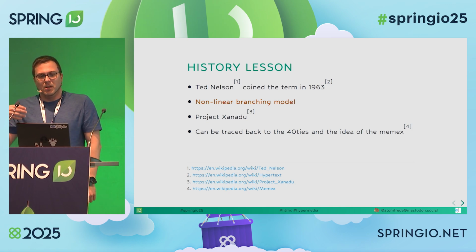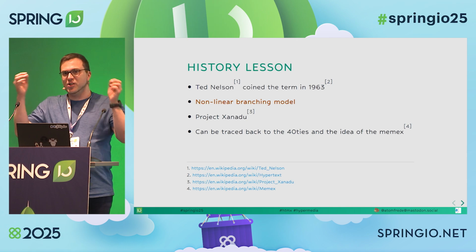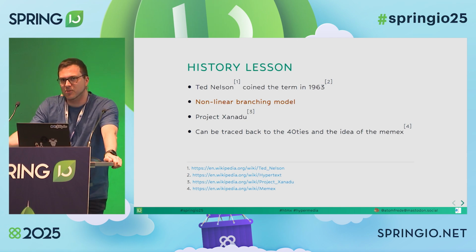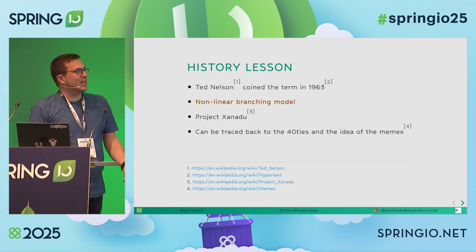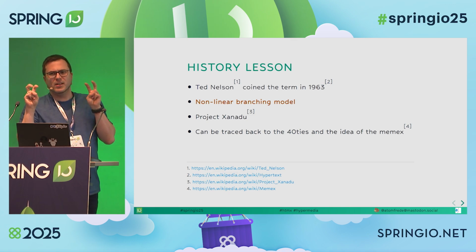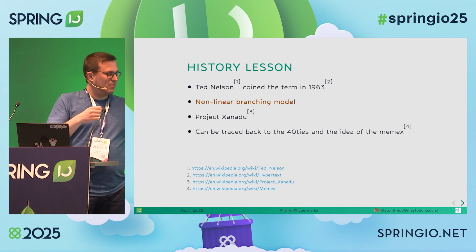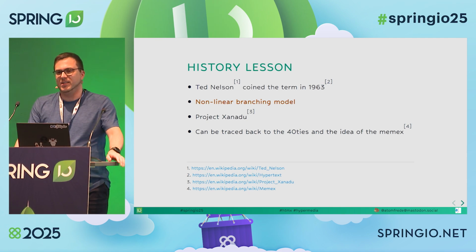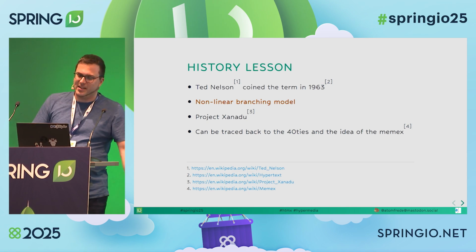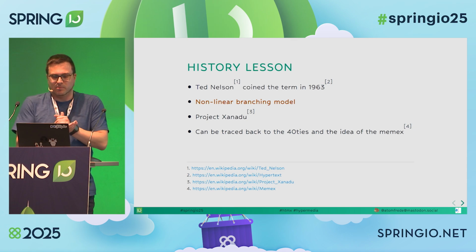And he tried to bring this to life with Project Xanadu, and he envisioned a lot of concepts we today take for granted or that were picked up by other technologies. But sadly, Project Xanadu, I think there was a release somewhere in 2000 something. You can read it on the Wikipedia page. The problem was it strived for perfection and it was too academic, so it didn't become the thing.